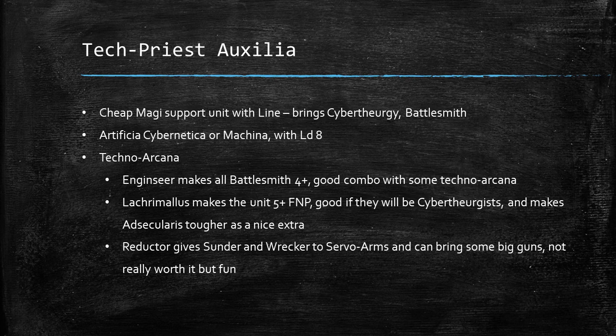They also come with a Techno Arcana, so you can choose Engine Seer, which makes Battlesmith 4+ in the unit for any units that have got it. So your Tech Priest or your Magus, which is a pretty good level of Battlesmith, really.